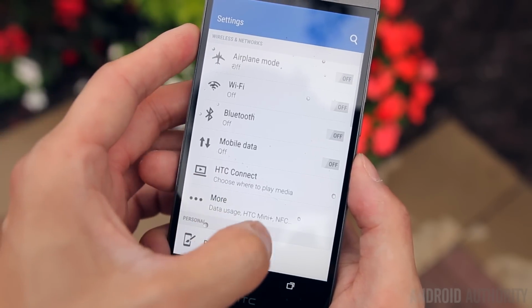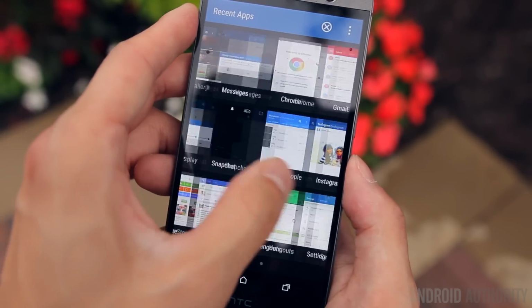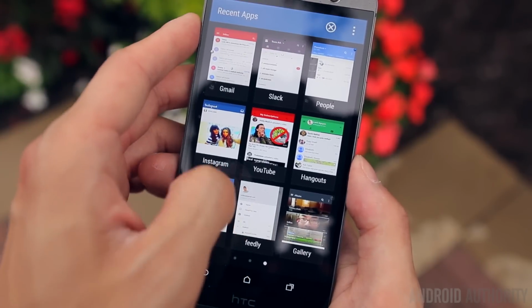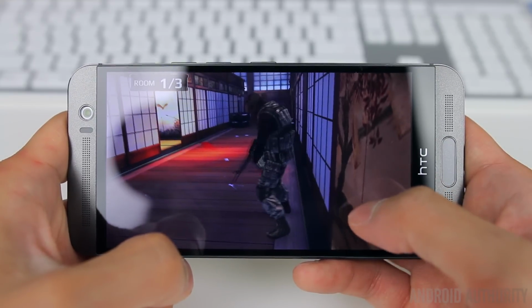Sometimes switching back and forth between applications can be smooth and responsive, and other times there's a lot of stuttering in the animations and huge delays in load times between apps. Gaming, however, is where you start to notice the biggest dip in performance, and HTC's decision to go with MediaTek becomes a little bit of a head scratcher.